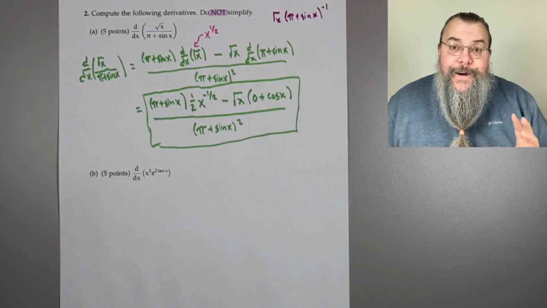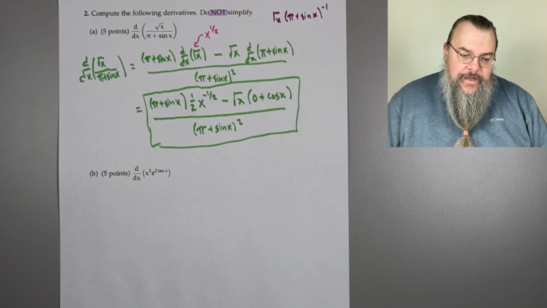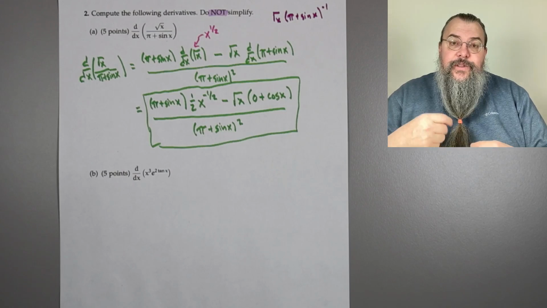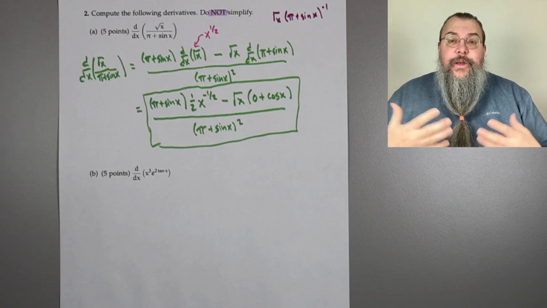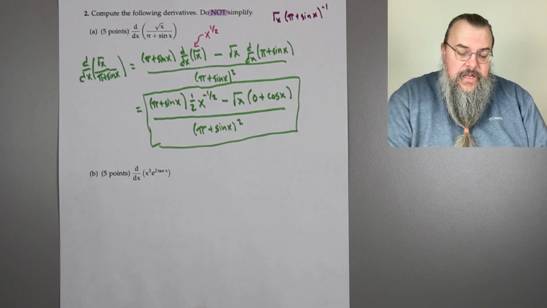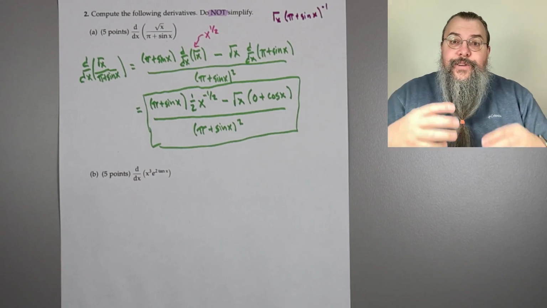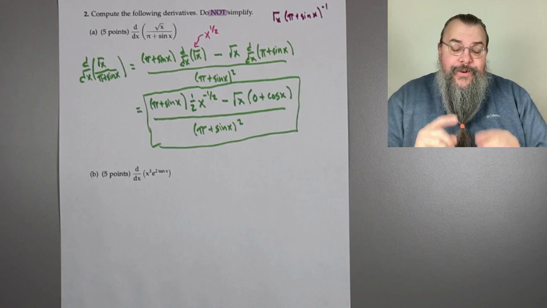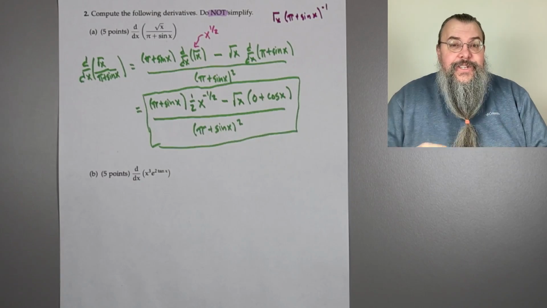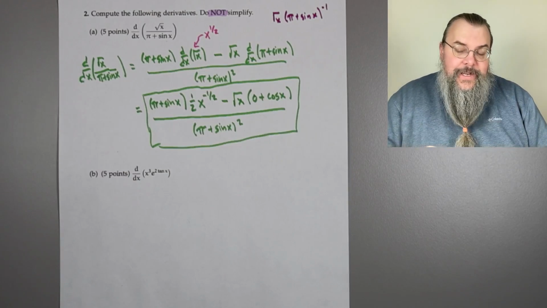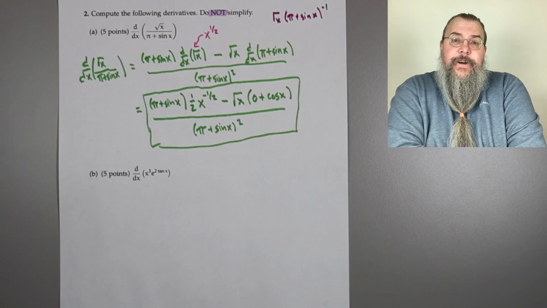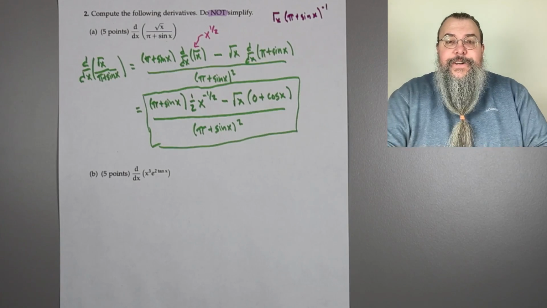Okay, on to part B. Well, we have x cubed times e raised to the power 2 tangent x. So this has a couple of fun rules involved. We have two functions multiplying. So two functions multiplying tells us product rule. We also have a function inside a function. Function inside a function tells us chain rule. And technically, we even have a constant times a function. And constant times a function says, hey, just leave the constant alone.